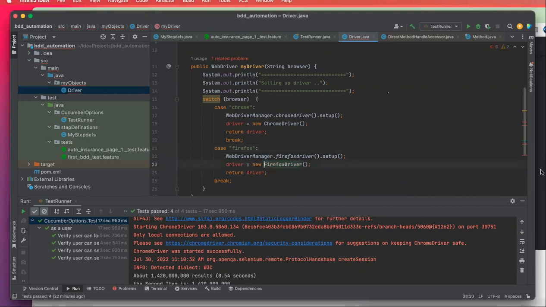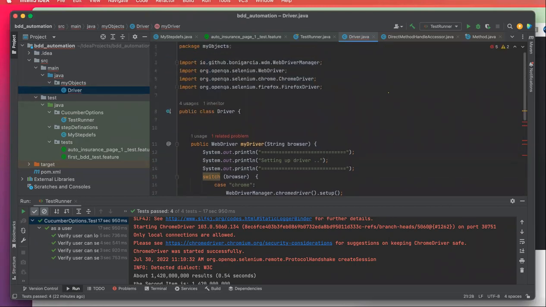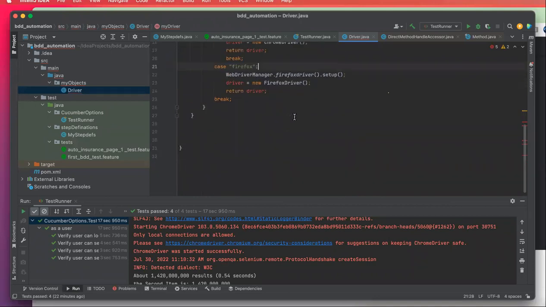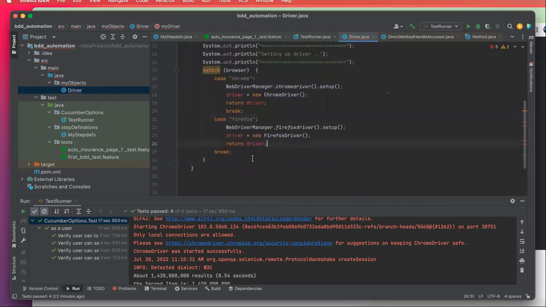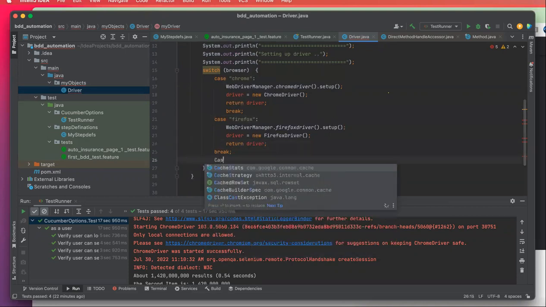Import class. Okay, there we go. Okay, I got it correctly. Let's see. Okay, so now we have the Firefox driver for two cases, and then we go and create another one.